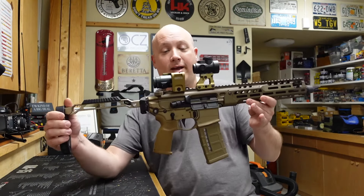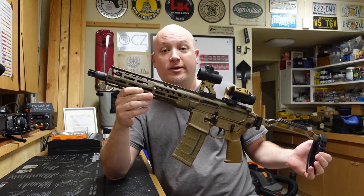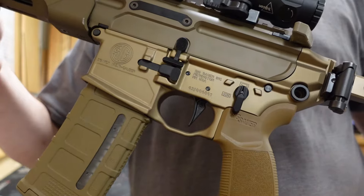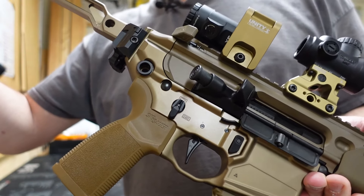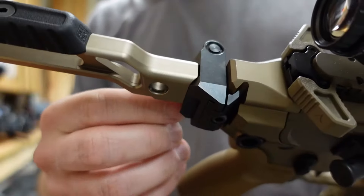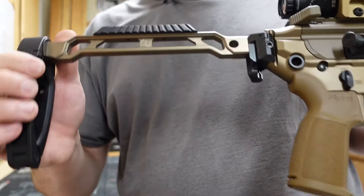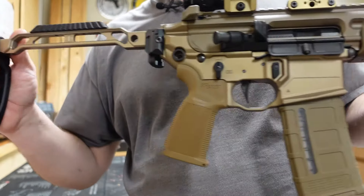When it comes to this gun's aesthetics, I'm a big fan of the color — you guys know I love flat dark earth, and this gun just has that right look for me. I do think they offer this now in black, but for my tastes I love the way this thing looks. This gun also has a completely ambidextrous lower receiver and pretty much the same manual of arms as an AR-15, so it's going to feel very natural for those of you that like that platform. We also have a plethora of stock and brace options because they all attach using a piece of Picatinny rail in the back. If you want a folding stock, a fixed stock, or a telescoping stock, you can get it — and all of them can be easily changed out to fit your needs. I really like that aspect because this gun is very modular.